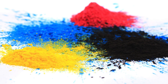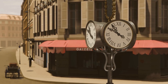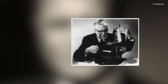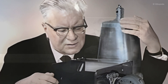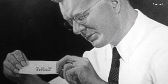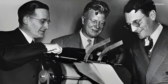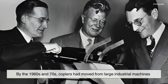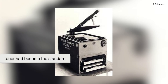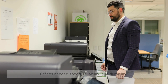You might be wondering, how did someone even think of using powder instead of liquid ink? Toner wasn't an overnight invention. The journey started in the mid-20th century. In 1938, Chester Carlson, an American physicist and patent attorney, developed the first xerographic process. Carlson was experimenting with static electricity and a type of powder to copy documents — it worked. Instead of messy ink, he could create copies using a dry powder that stuck only to charged areas. This discovery changed everything. By the 1960s and 70s, copiers had moved from large industrial machines to smaller office-friendly models, and toner had become the standard. Using ink at this scale would have been impractical — offices needed speed, reliability, and durability, things toner could deliver.